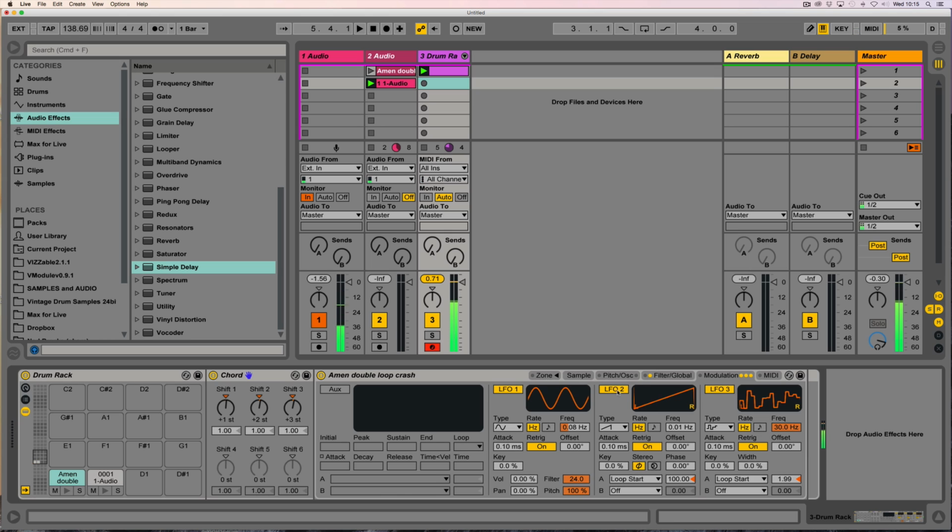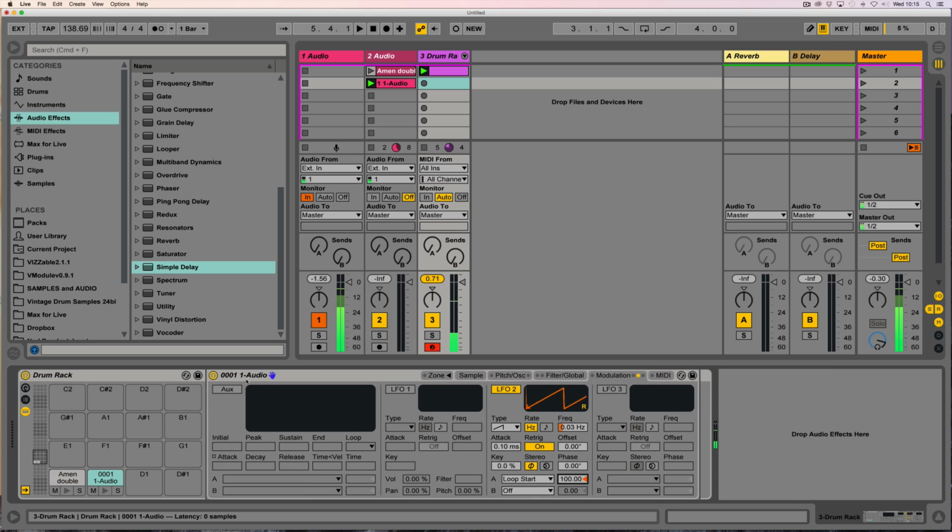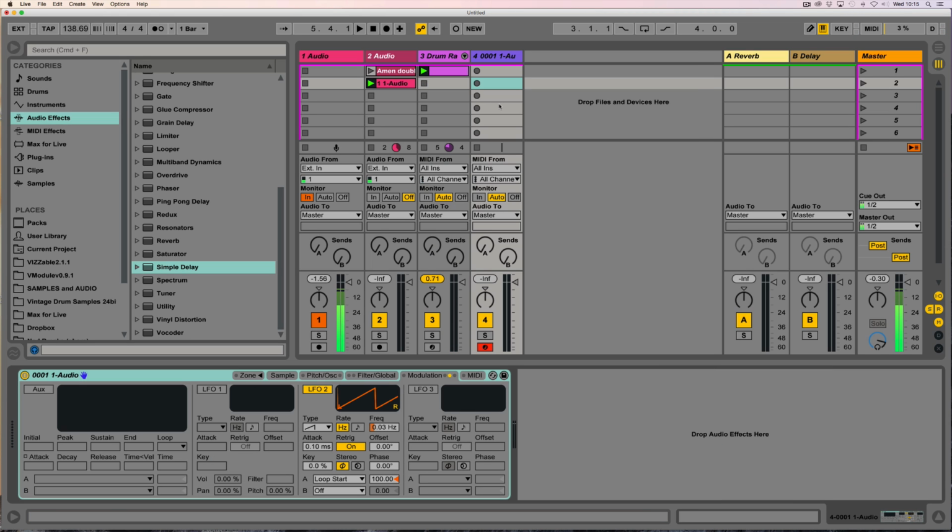Okay. Actually, I think I want to move this to a regular MIDI track. I'm going to choose a scale. I'm going to go for something doom like C minor.